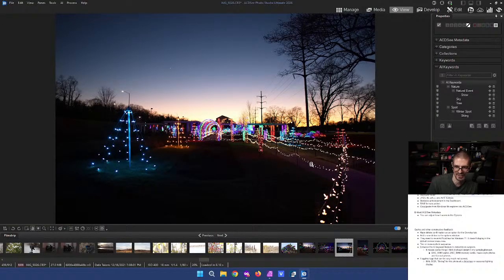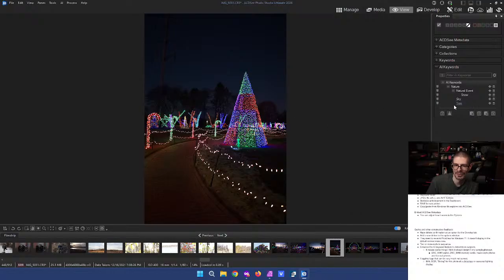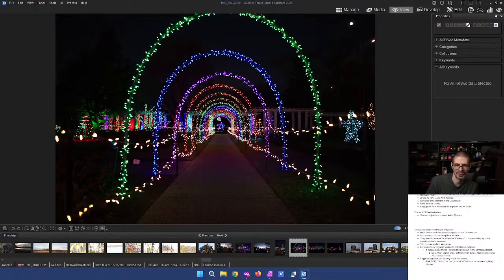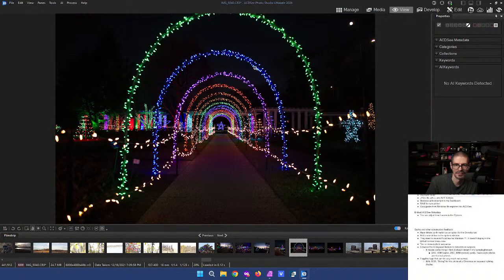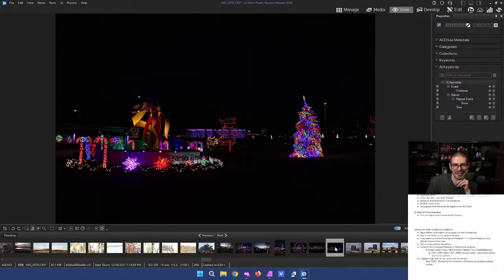I mean, you kind of got the season, but found the tree. Maybe it means those trees. Fix that. Yeah, I didn't figure any of this out. You'd think it would see a star or lighting or something. There's no snow. Maybe it's looking at the time and date information. Who knows?